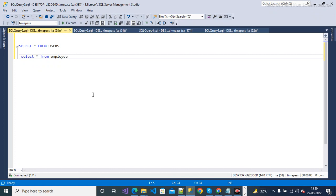I have an issue with how to use inner join in an update statement. Okay, let's start the query. How to use inner join in update statement?